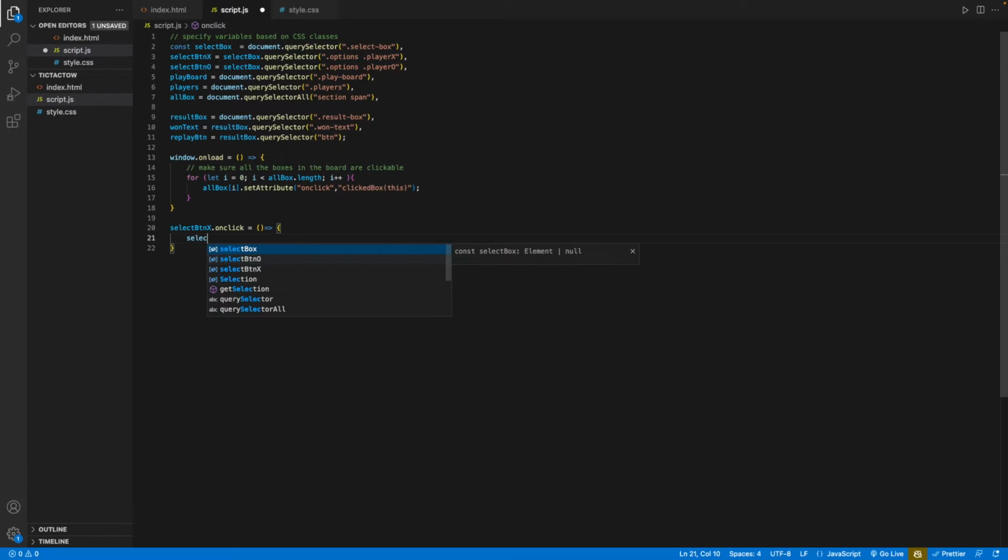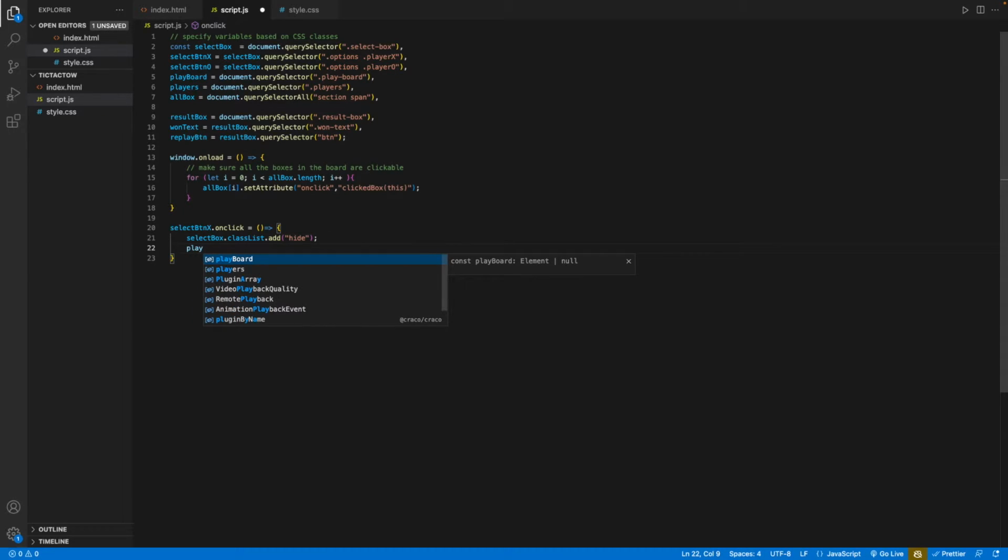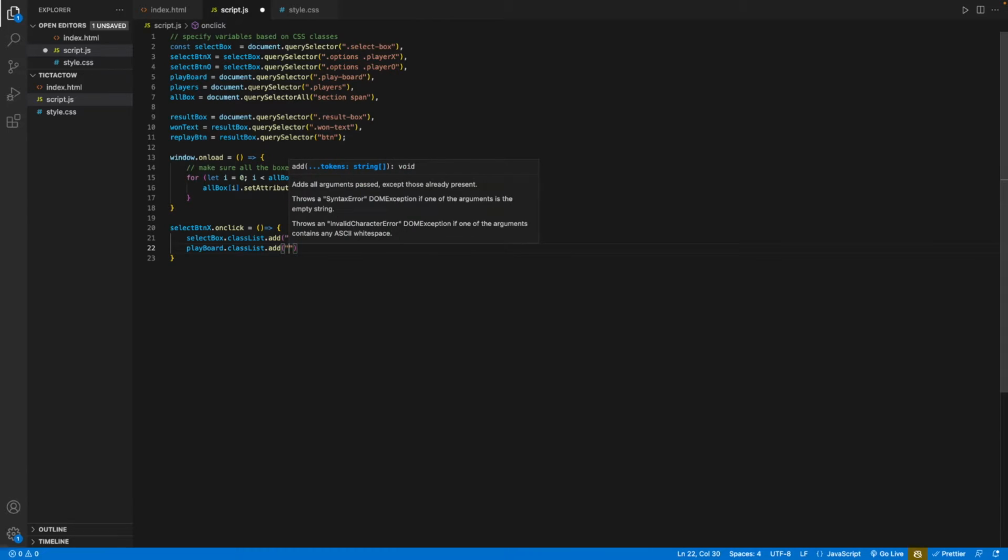So we can do selectBox.classList.add hide. So this will eventually hide the select box and move on to the next page. And also playBoard.classList.add show, that will show instead of hide.